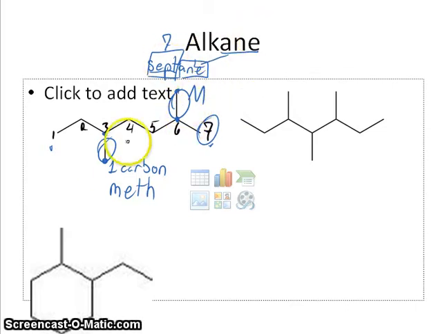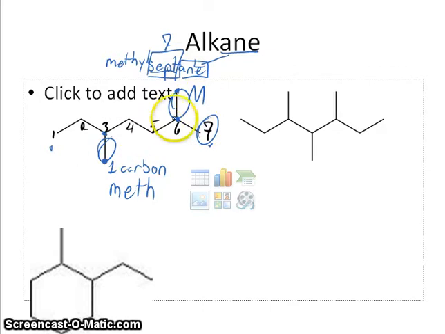But we still have these two methyl groups, so you'll have meth, and since it's a part branching off of the main chain, you'll add the yl, meaning methyl, meaning it's attached to the carbons on the longest chain. And then you specify where exactly on the chain they are.